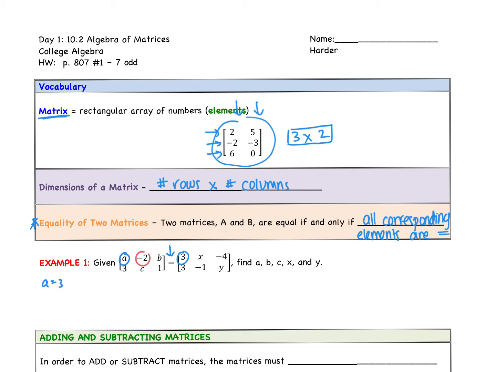Then, second element has to be equal to the second element. So that gives us X equals negative two. Third element has to be equal. So we get B equals negative four. And hopefully you see the pattern from here. We have three is equal to three. We have C is equal to negative one. And we have one is equal to Y. So again, matrices are equal only if all of their corresponding elements are equal.